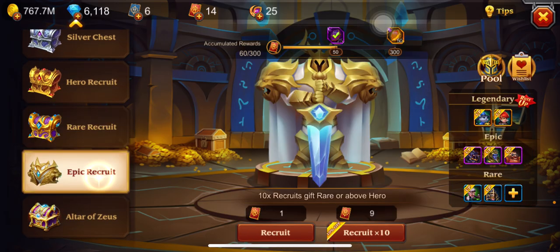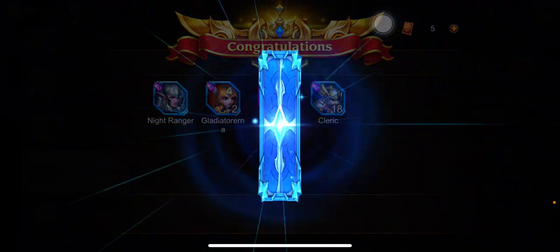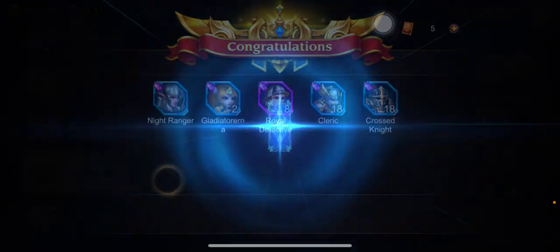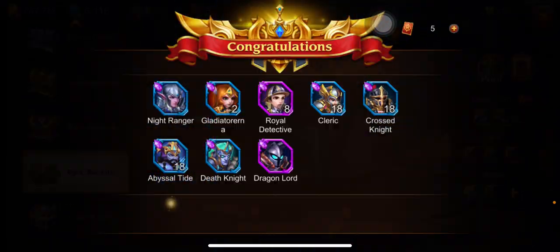So we'll go and review what hero we need to awaken. Here we have one shot, and we just have our usual suspects. So that's fine by me. Let's see. Okay, cleric. Cross Knight. I would love another Cross Knight. Yes, sir!